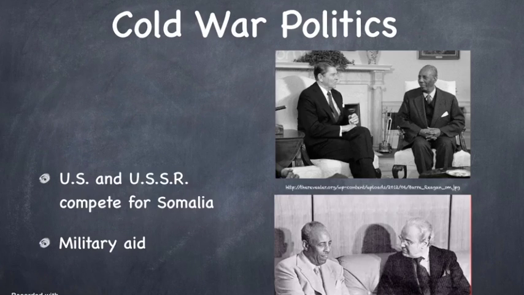During the Cold War, the United States and the Soviet Union competed for access to Somalia as a strategic military location to promote their respective ideologies. Since the Soviet Union promised more military aid than the United States, Said Barre allied the Somali government with the Soviet Union. Somalia was very successful in building its military, which benefited at the expense of other government services. 80% of all foreign aid Somalia received was diverted to the army.